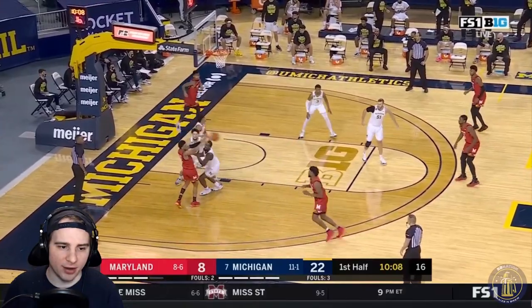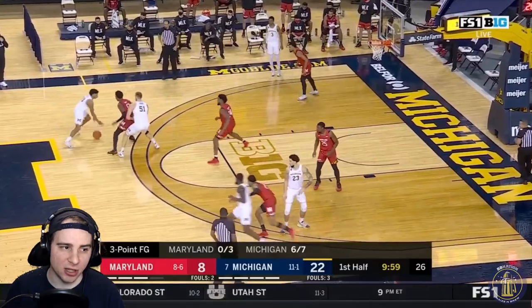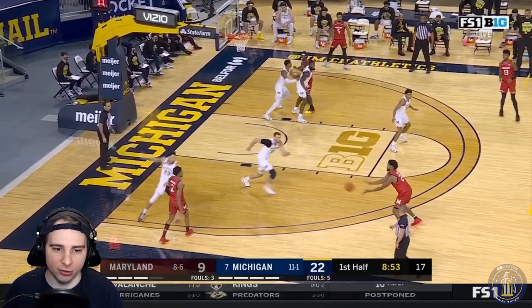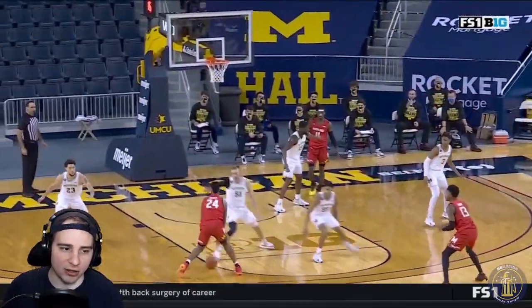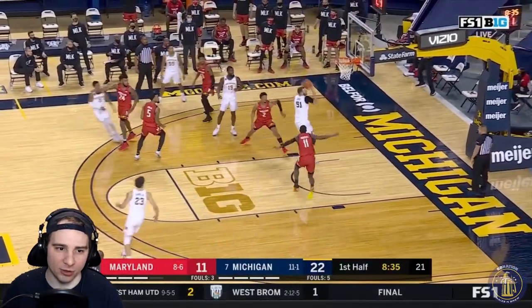Here's a good play for Maryland that just doesn't go down — they find Scott open behind the arc, but they just weren't falling early. You're up 14. A turnover from Brooks — good to see him back in the lineup, but he commits the turnover. Scott hits a nice step-back shot. He's a challenge to cover because he's more athletic — kind of like a bulkier Livers, in my opinion. Not as high upside, but a really good player.